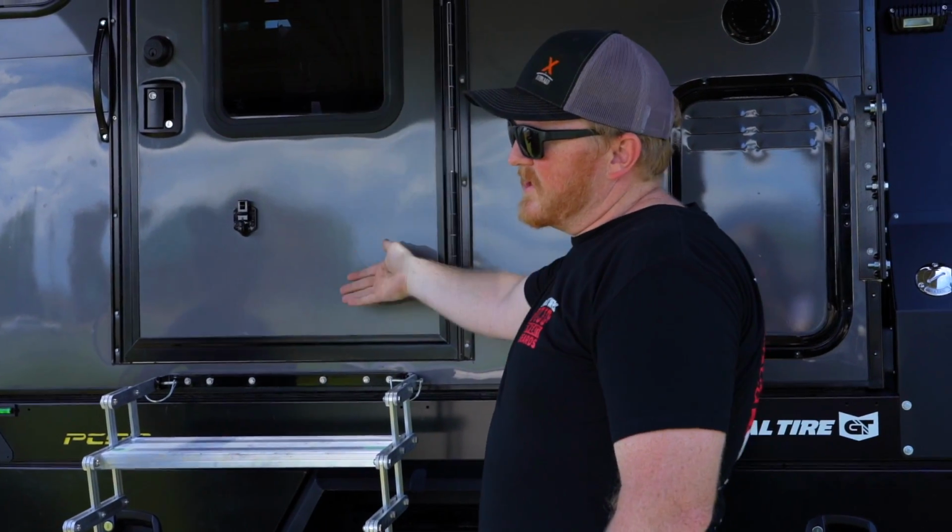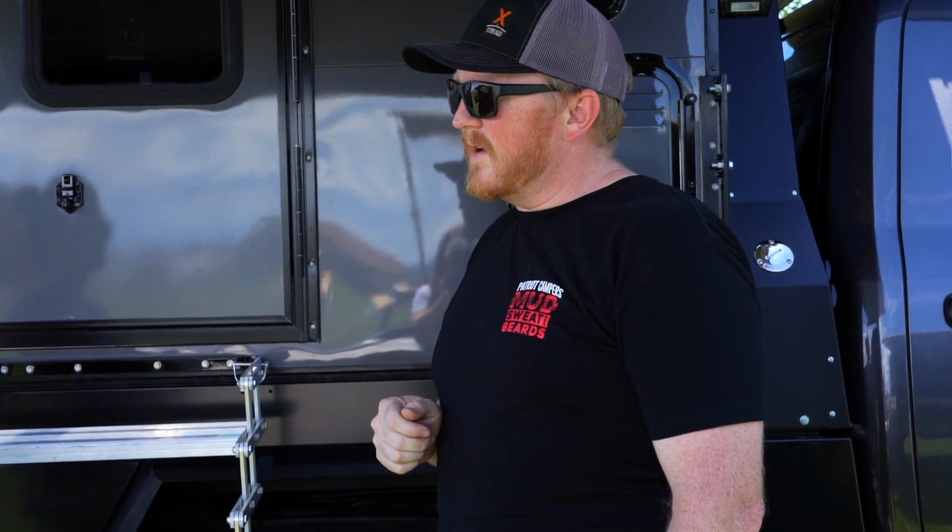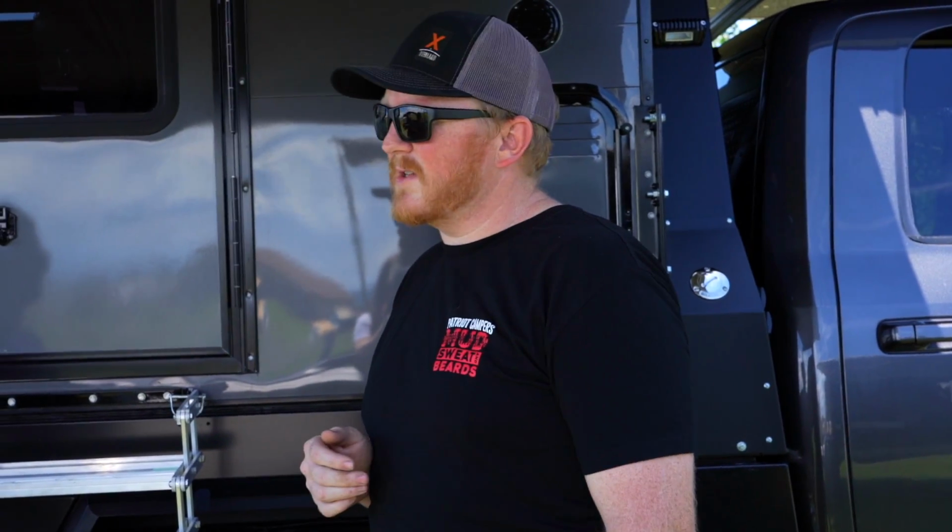The opposite side, I have it all for water and the shower attachment. We only went with an outside shower for this truck, no inside shower. Just from our travel styles, we knew that we probably wouldn't use it inside. Plus it adds quite a bit of cost that we just didn't think we'd get the use out of. So we just went with an outside shower. Yep. It's got hot water to it, and so it can be a nice shower. It's just outside. Rinse off.